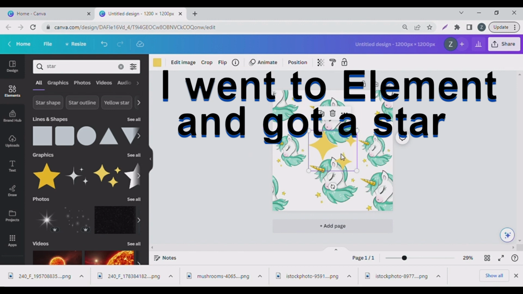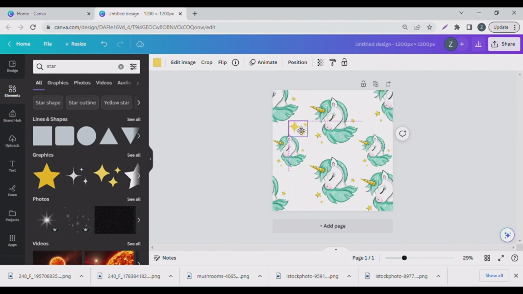So I went to Creative Fabrica and I got a star, and you can actually create this pattern for free. Yes, I'm an advocate of free things, especially for those who are just starting up in the online space. I duplicated this star and I put them in specific places. You can do the same, and make sure that they are aligning. What do I mean? If you want to put one upward, make sure it's aligning with the bottom, so that when you join them together it will flow. So your stars don't come out haphazardly.